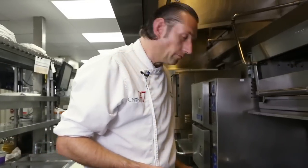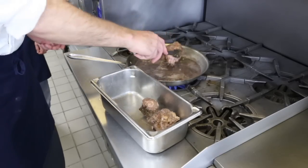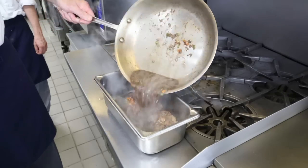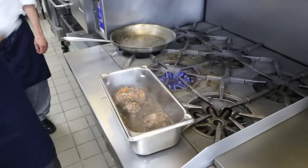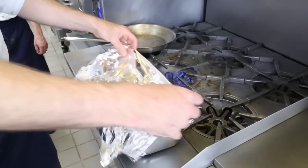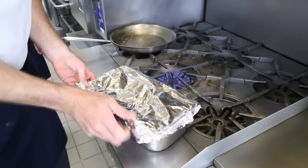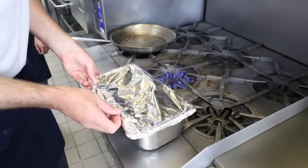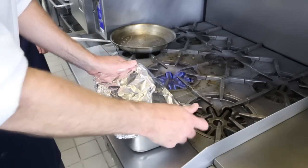Then we are ready to braise it in the oven for about two and a half to three hours. Put that in a deeper dish, add all the sauce to it, make sure it's nicely covered, and cover that pan with aluminum foil. Put it in an oven which is about 375 degrees hot and cook it for an hour and a half to two hours. You should end up with very nice tender oxtail.